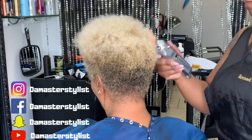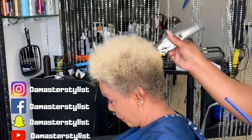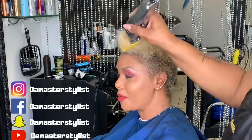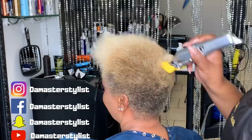So I'm just doing a little clipper cut, and I'm no barber, but she's nice and grown out, and a clipper cut would be perfect for this, and it's faster. Ain't nobody got time to be taking all day to do stuff that can be even quicker. Now, she does take care of her hair, but she hadn't combed it, as you can see, so the clipper was getting stuck a little bit. But that's just because she hadn't had it cut in a while. She usually keeps it short. So we're gonna get that top part cut off and get her going.